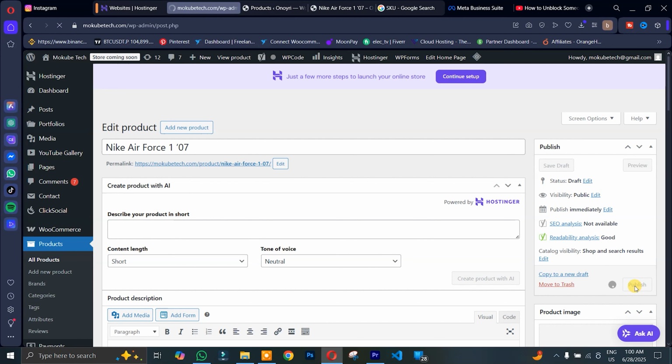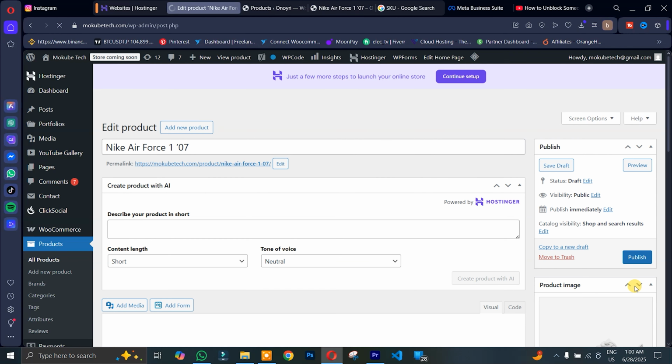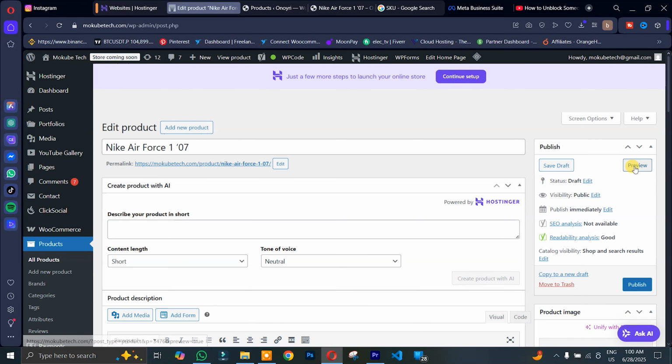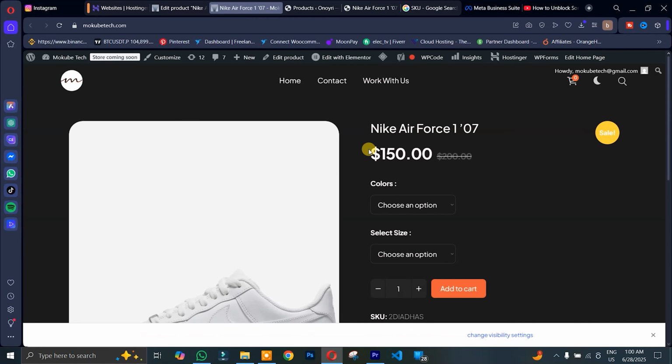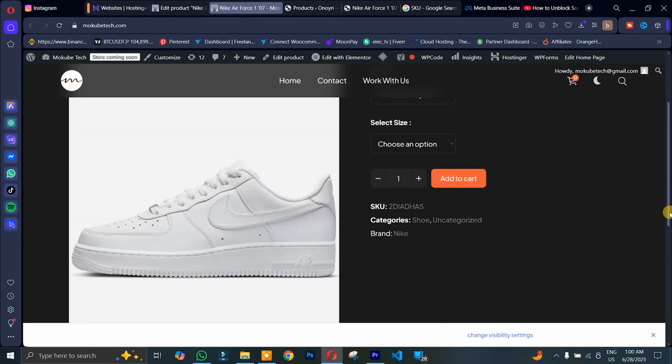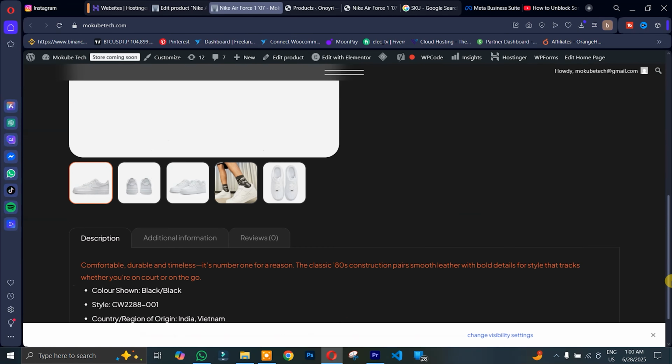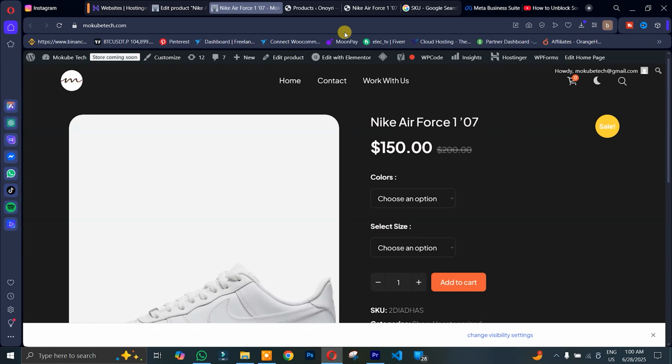So we are going to preview our product. That's our variable product. So guys, that's it. This is our product here. It is not white because of the nature of the theme, so let me change it back to white.